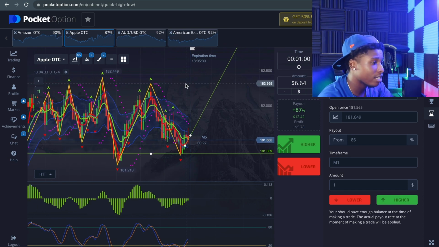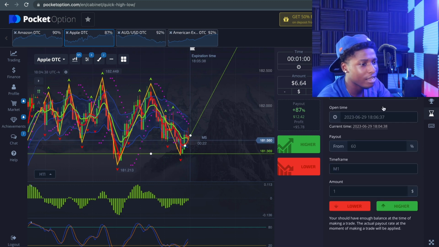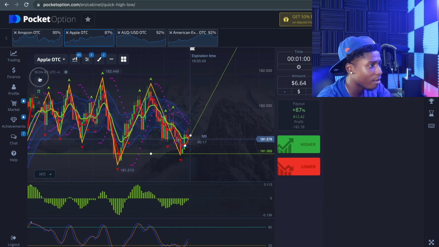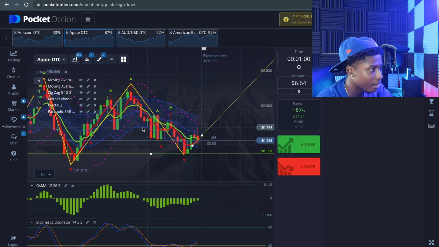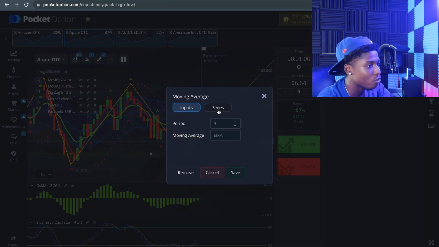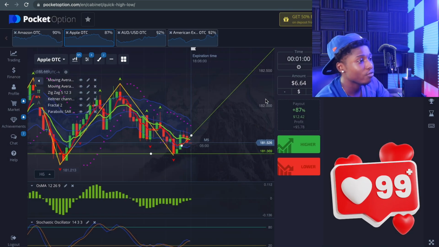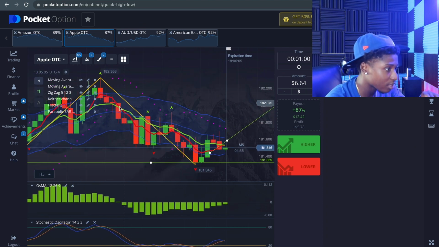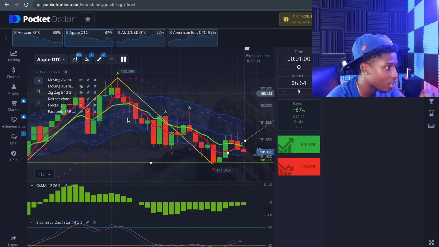But for this fractal strategy, after we already have analyzed all of this stuff, once we've identified our W's and M's, our trends, guys, if you do want to copy down my indicators, I have a moving average of 4 SMA on red, 3 pixels, so that's the red line you see right there. And then I have a moving average of 9 EMA, and that's the green line you see. Pretty much what this moving average means is that when it crosses, it's going to keep going in that direction. So right here we crossed, and boom, we kept going in the downtrend, and right here we crossed and we came up because we're crossing up.